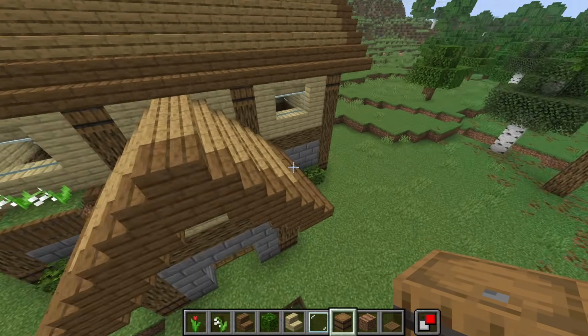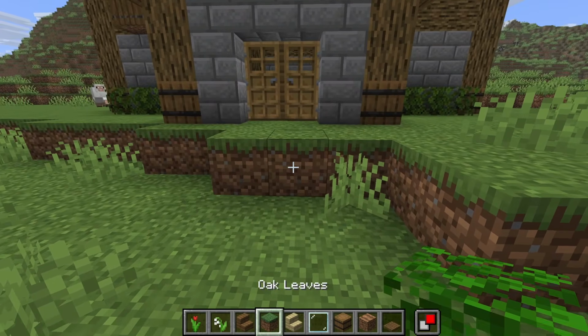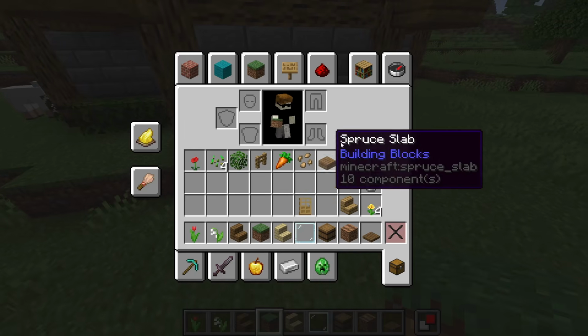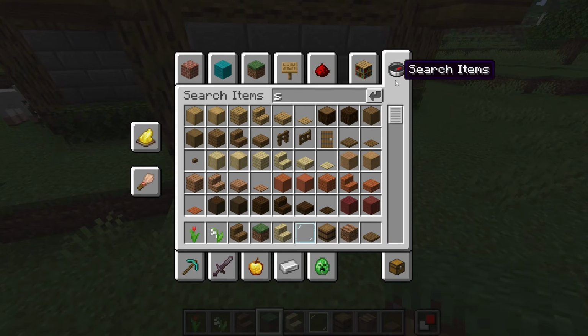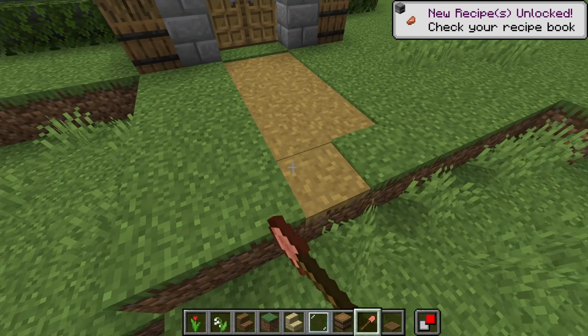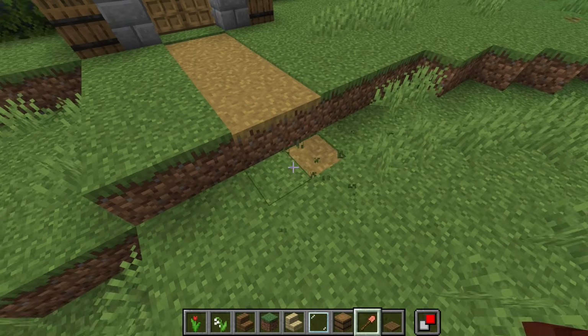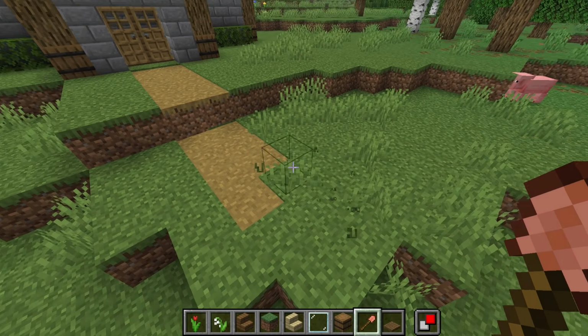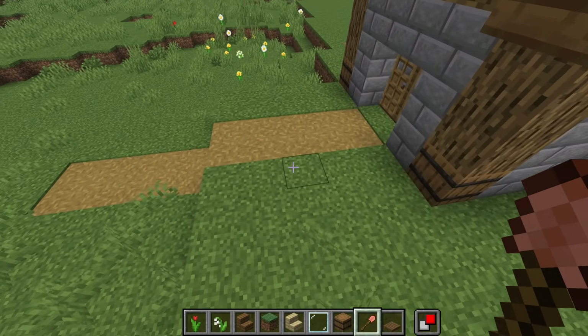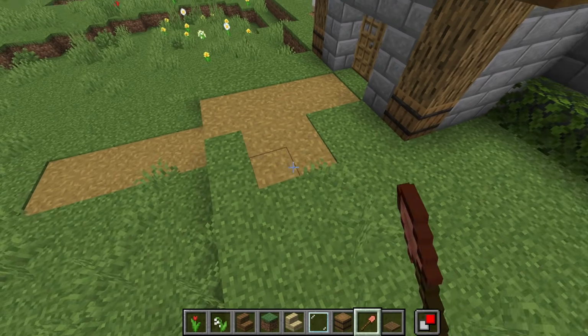But we obviously need to do the interior and also some kind of pathway, right? So the first thing I think we should do is just a simple pathway. And I'm thinking, let's get a nice shovel. Copper shovel, that's new. I'll use that. And just make a very, very straight pathway. Don't do anything too special, please. Just do this. And perhaps maybe make a turn right here.